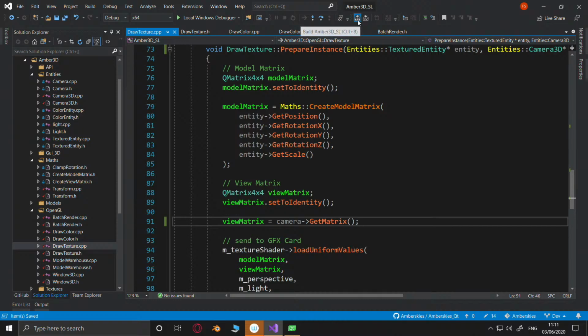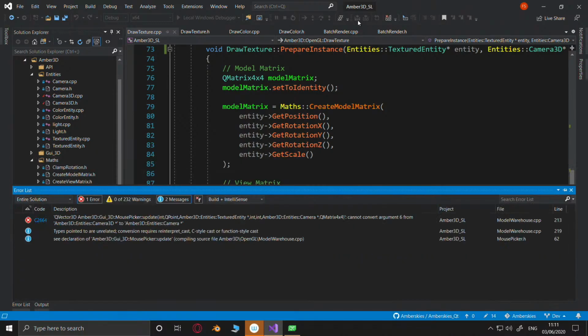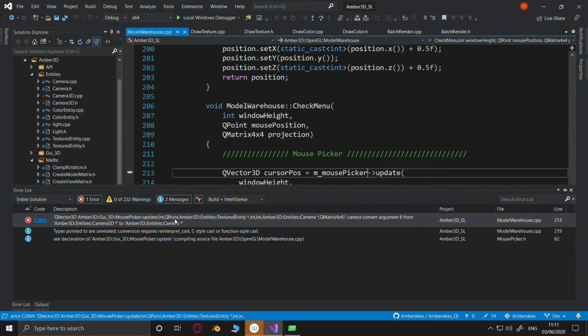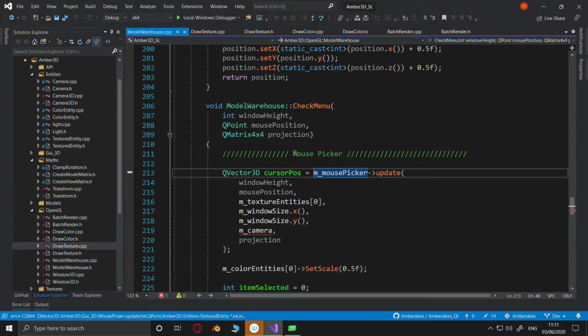Now let's try. Oh, God, I missed something in the mouse picker. Good God, I've forgotten all about this thing.